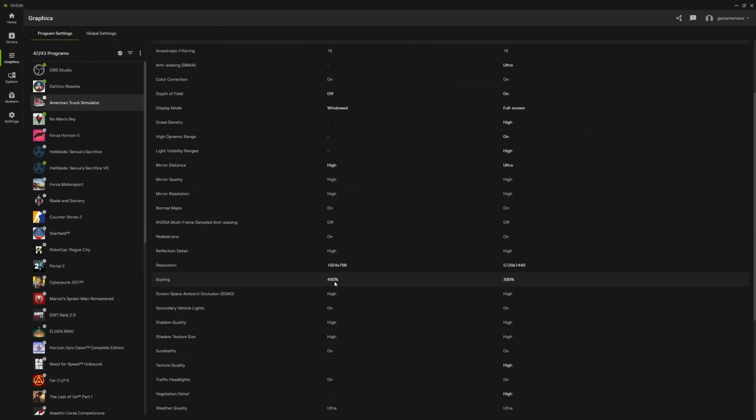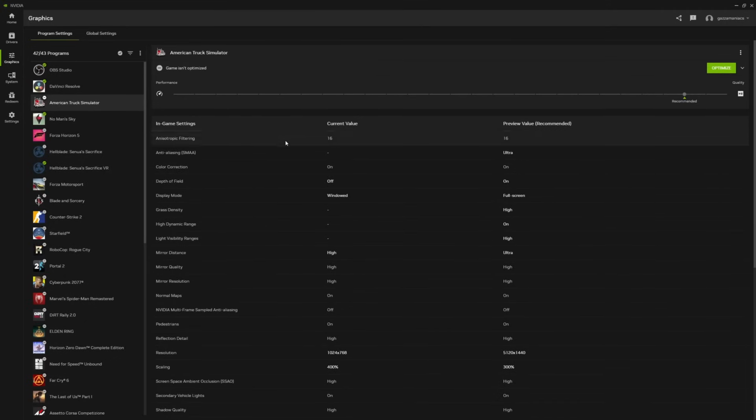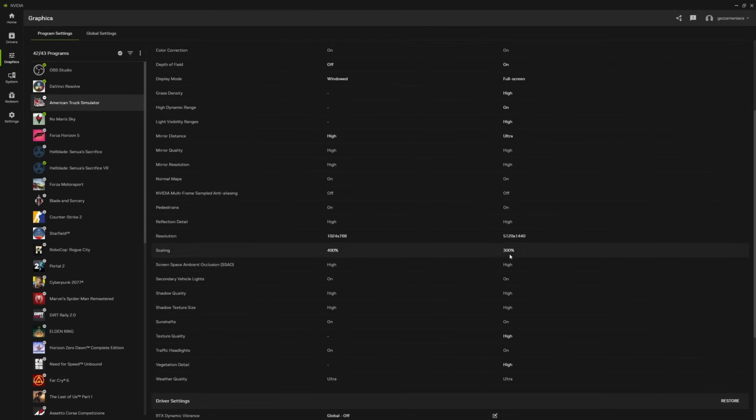Now scaling allows the game to push the textures and the resolution as far as possible, and even with an RTX 4090 here, you'll see that the optimized value would be 300% and we're pushing it to 400%.